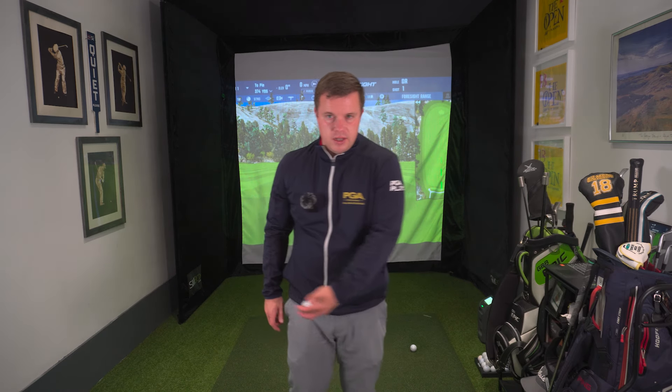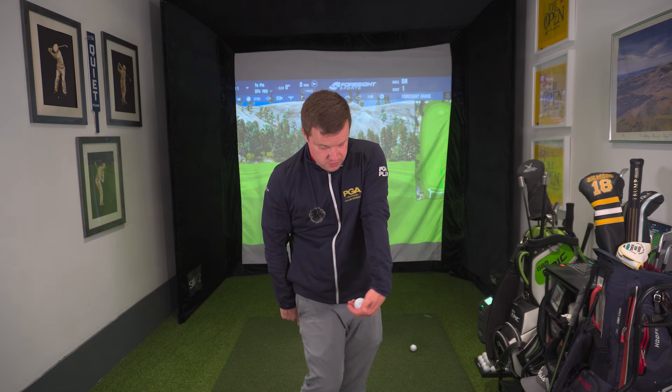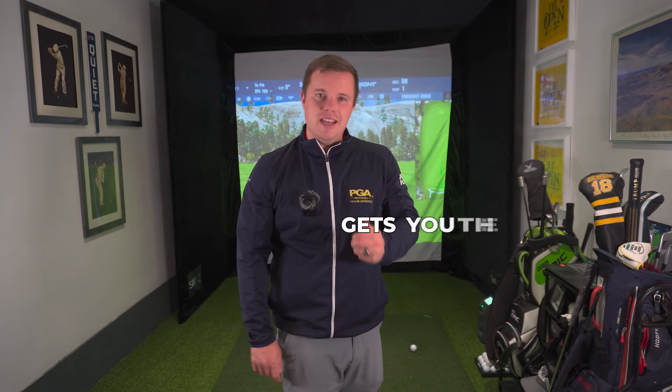If we're going to compress an iron, we want to move the left wrist this way. As you're approaching impact, this left wrist is going to twist down. The golf ball is facing up to you so you should see that full golf ball — I can see the Titleist logo — and it's going to twist down to the floor. So we should see that full golf ball. The back of the left hand is twisting down towards the ground, so it's bent back and it twists down. That twisting down closes the club face and this wrist bending back gets you the shaft lean.